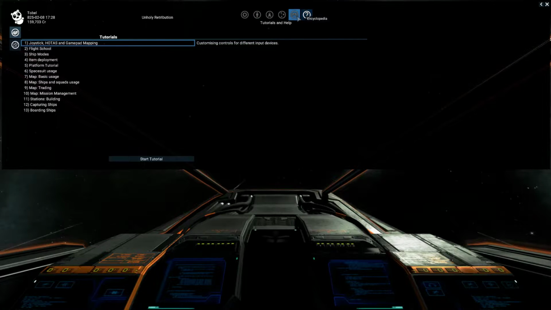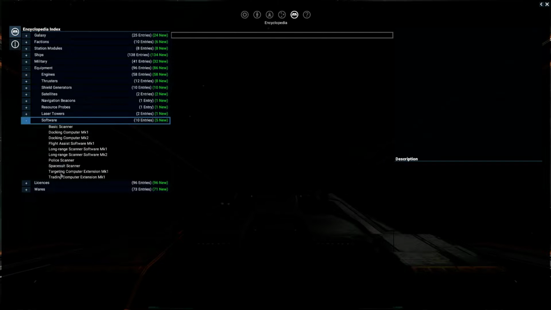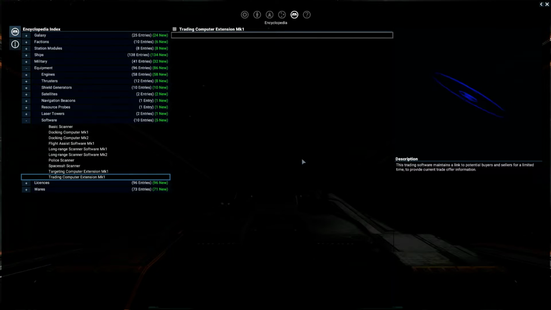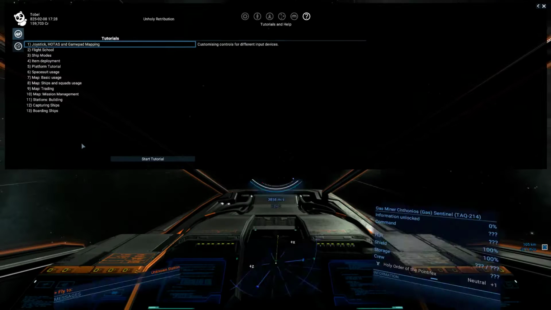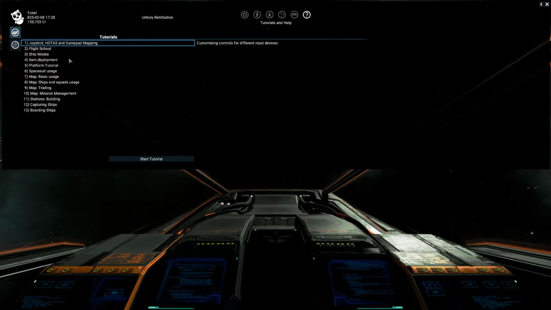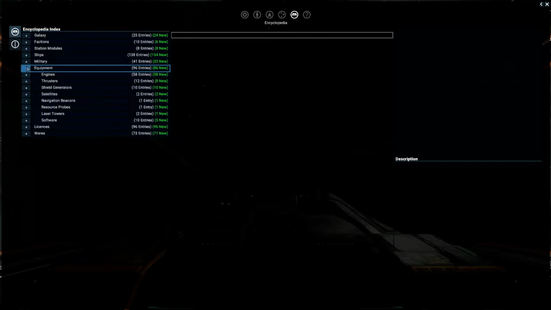And I don't see... wrong item here. Encyclopedia, equipment, software. I don't think I've seen any additional trading software yet. Doesn't mean it's not there. I think these only come up when you encounter them for the first time. So it doesn't mean it's not there at all. It just means we've not encountered it yet. And I don't think it's something we could craft either.